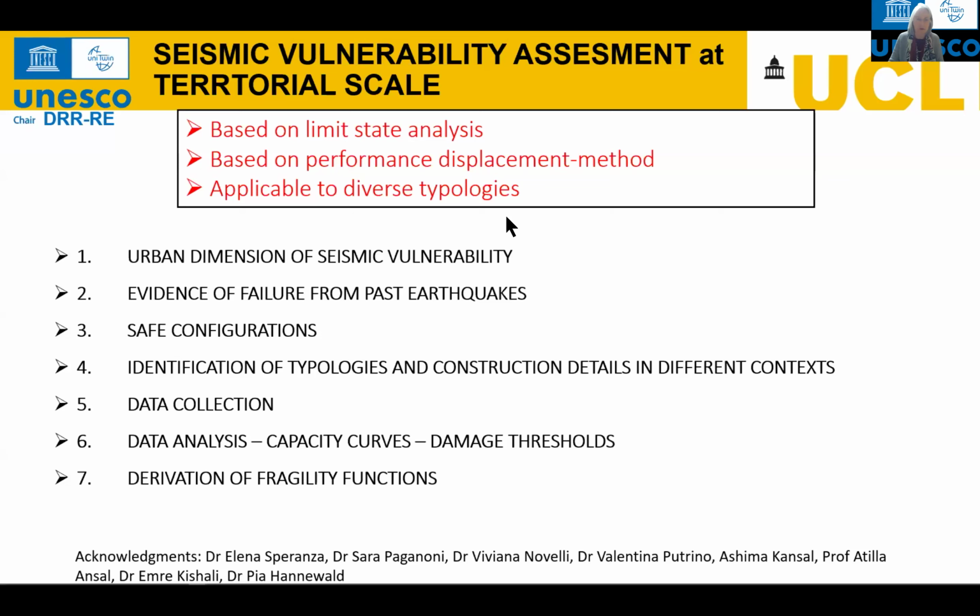So what our talk will entail today, I will look a little bit at the urban dimensions of seismic vulnerability, look at what are the failure modes that we can highlight from past earthquakes. What does it mean, a safe configuration? Because ultimately we want to prevent this building from damaging and collapsing and affecting the population that lives and uses them.